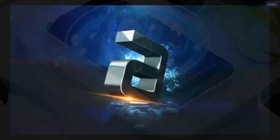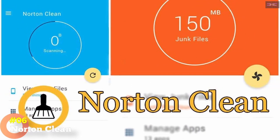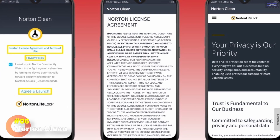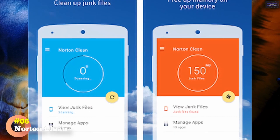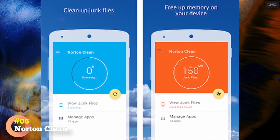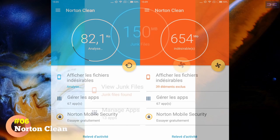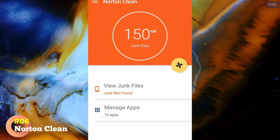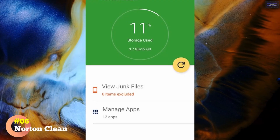Number 6: Norton Clean. Aside from CCleaner, owned by Avast, none of these cleaner apps come from top-tier security firms. The search for the best cleaning app for Android can't conclude without mentioning Norton Clean, offered by the famous Norton Antivirus. Norton claims to remove the clutter from your Android device — it'll search for and wipe your cache, remove junk files, and help you quickly remove any unused apps you have installed.